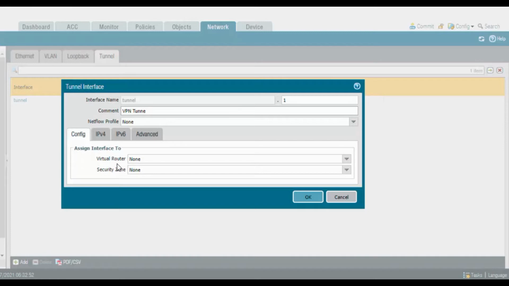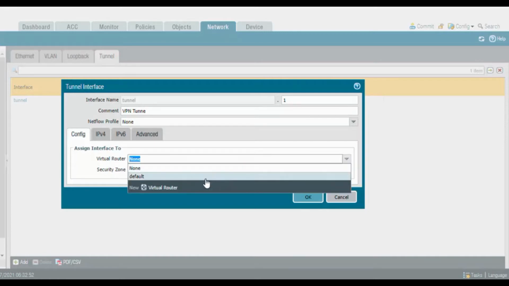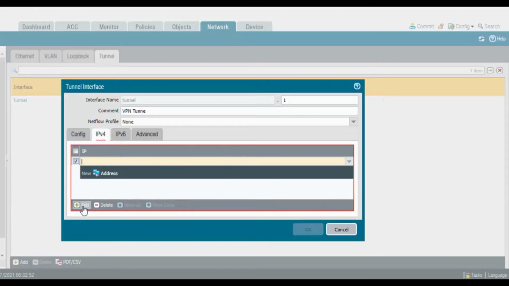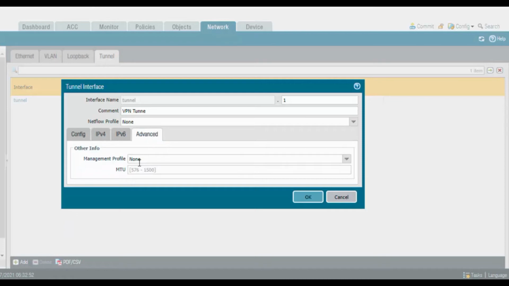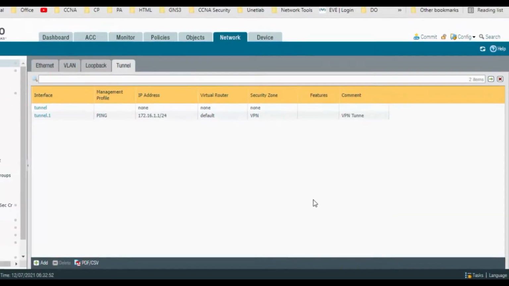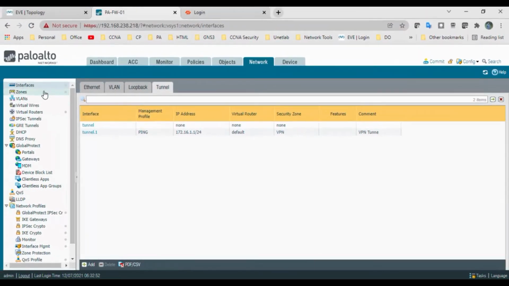Virtual router as default, security zone as VPN, and IPv4 for this tunnel is 172.16.1.1 with a /24, and go to the advanced management profile as ping profile. Click on OK. So we have created a zone interface.